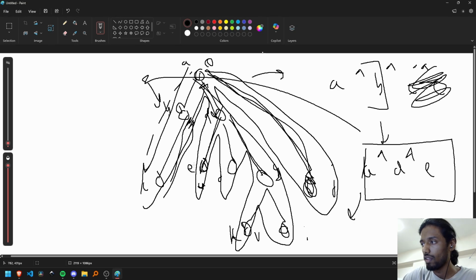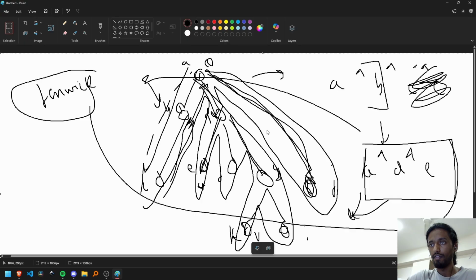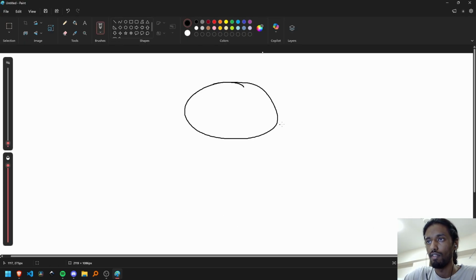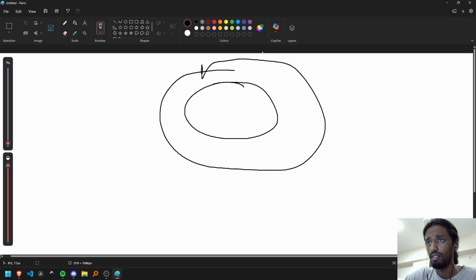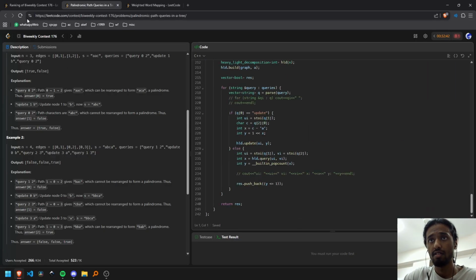To introduce updates, instead of using prefix XOR arrays, we can just use a Fenwick tree. And this was the problem. This might feel a bit overwhelming, and instead of giving you the full solution, I'm giving you the smaller ideas which are used to solve this problem. The reason I was able to solve this was because these types of problems used to appear in contests. There was a time period where 4 or 5 contests had consecutive tree query problems, so I had to practice a lot. Even I couldn't solve them on my first attempt, so don't get demotivated if you weren't able to solve this.